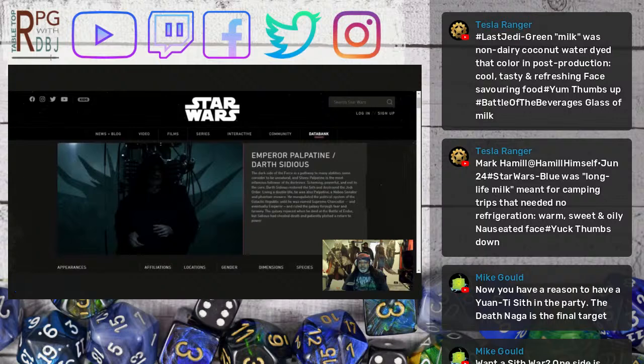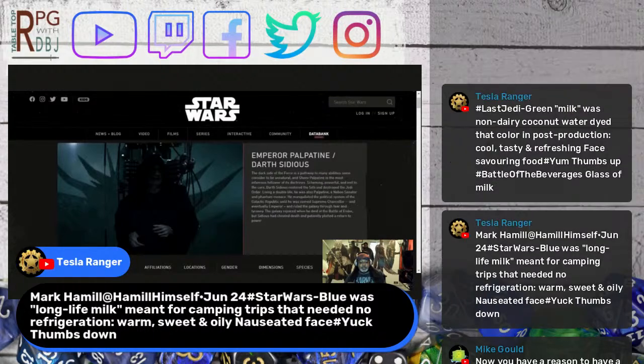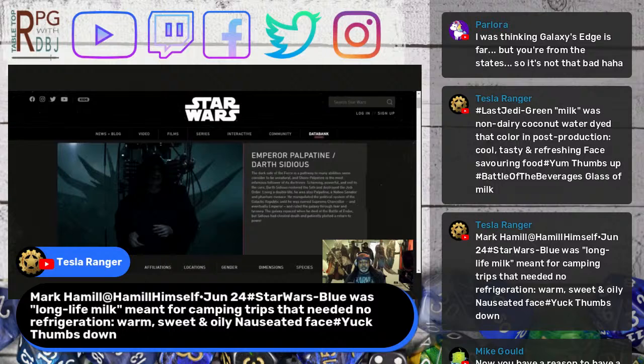Tesla says Mark Hamill himself, hashtag Star Wars, said the blue milk was long-life milk meant for camping trips that needed no refrigeration. Warm, sweet, and oily. Hashtag yuck, thumbs down. So his headcanon was that the blue milk was meant for camping trips that needed no refrigeration on, like, Tatooine?